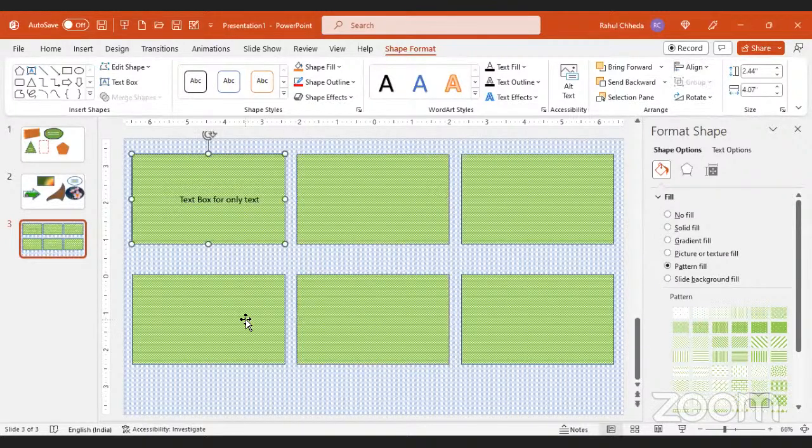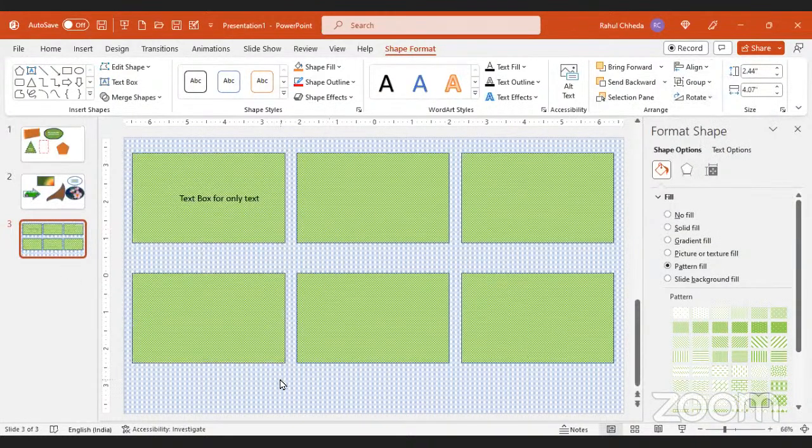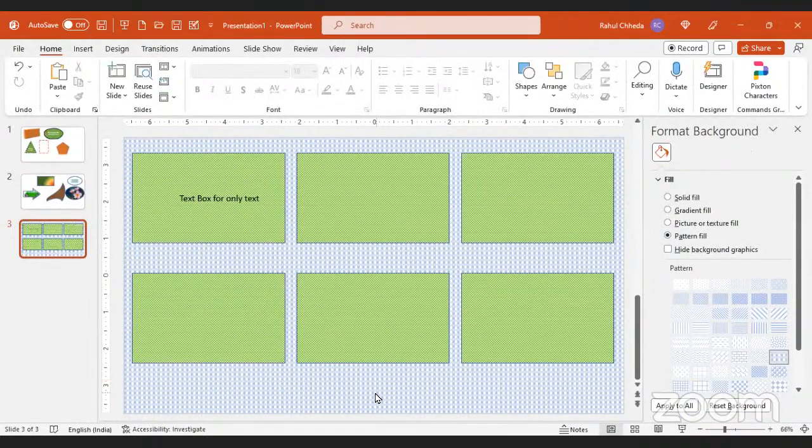Here also, select this, click here and select align center. So all are in proper alignment using the align options. So you can do both: manually drag and place the objects where you require, or utilize the alignment option as well.